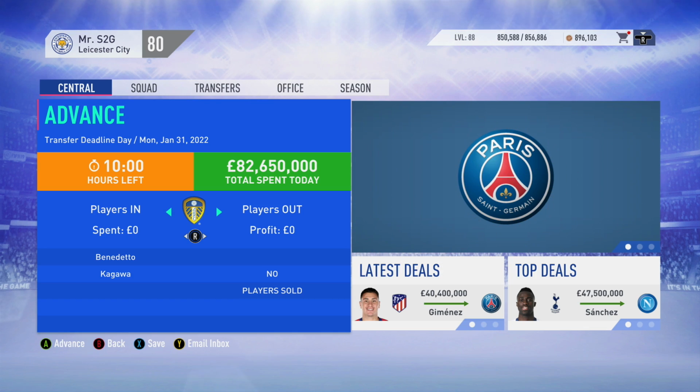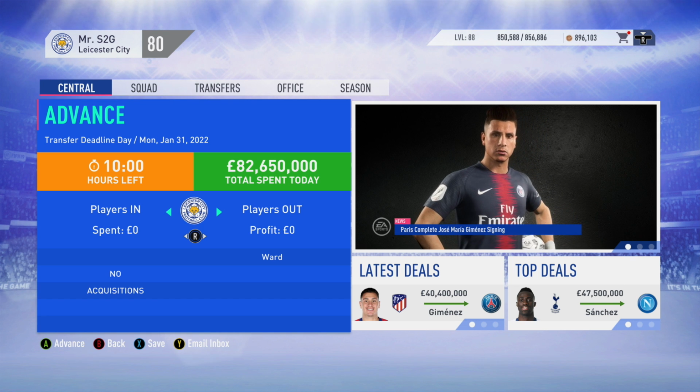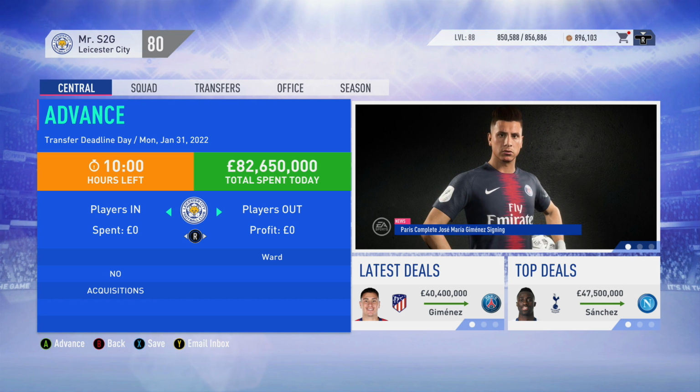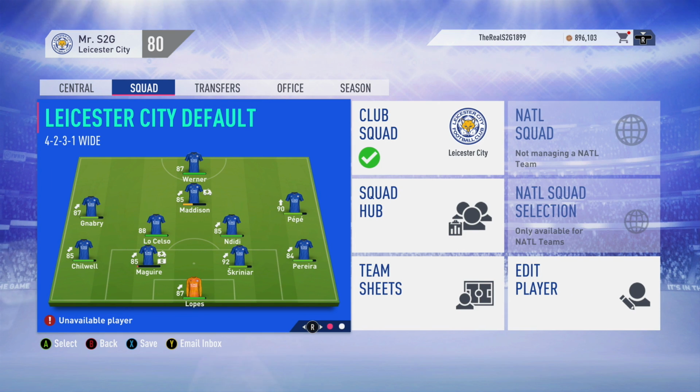So it is the winter transfer window and I'm not looking to make any more signings. I feel like we've got the complete team to get the job done for us, and so that's why no signings in this window. This is the team we've got until the end of season. So let's simulate until the end and see how we perform. Let's get that Premier League trophy.